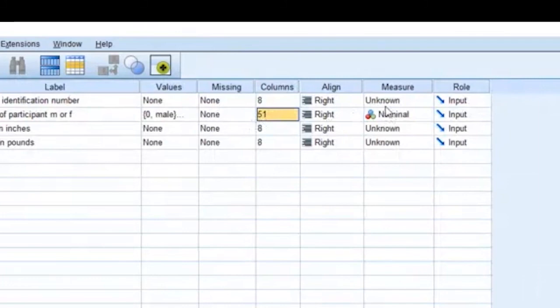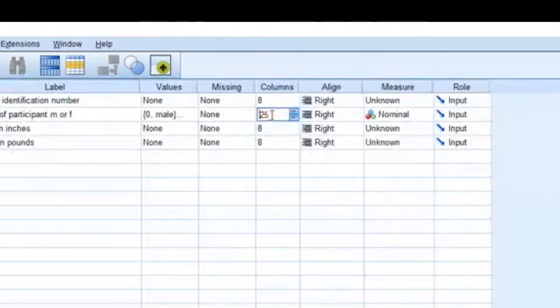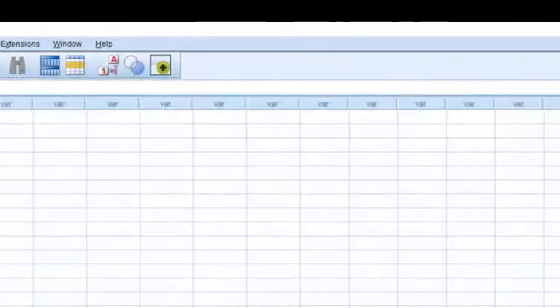We could also insert numbers. You could click up or down on these two arrows, or you could type in the number that you want, and then it will change it. Or we could go back to 8. And there we go. We have the same as the other ones.